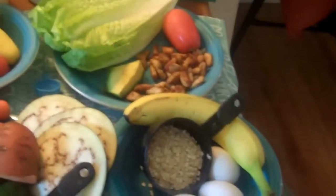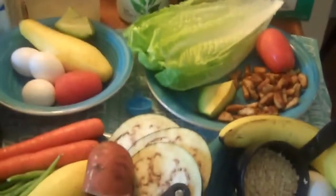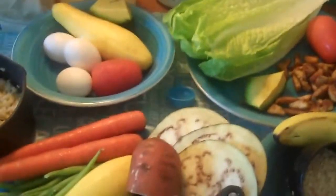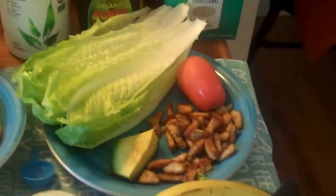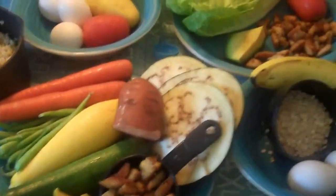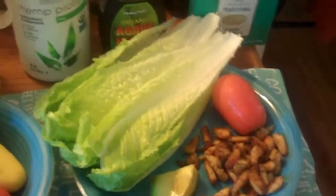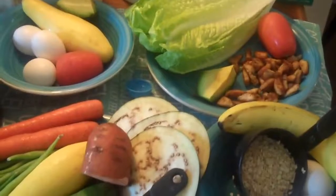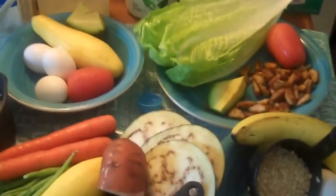This is what clean eating is all about, especially if you really take it to the extreme. From everything I've shown today, only two products have more than one ingredient: the Silk soy milk and the balsamic vinegar. Everything else is absolutely one ingredient. This diet works for me and you can play with it, adding more vegetables. Because it's so selective, you really get a taste of what foods work for you. I can't have broccoli, cauliflower, or beets — those don't agree with me — and I love apples but they don't agree with me either. I love to play with ingredients and go to the farmers market on Saturday to stock up on fresh produce.